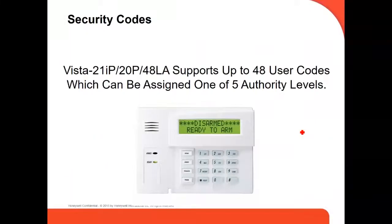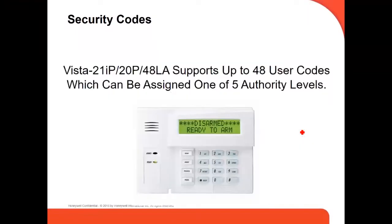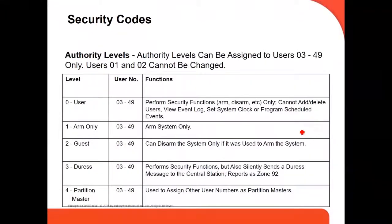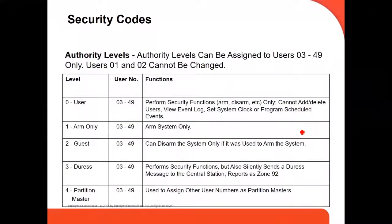Security codes. This panel has up to 48 security codes, which can be assigned one of five authority levels. These are the authority levels. Number one is the installer, number two is the master, and number three is the partition master. Each partition has a master. Number four is the rest, and number five, those are the levels.